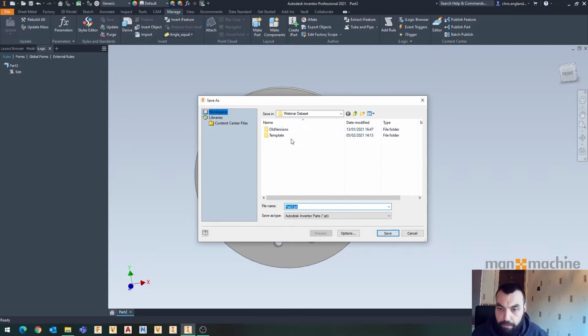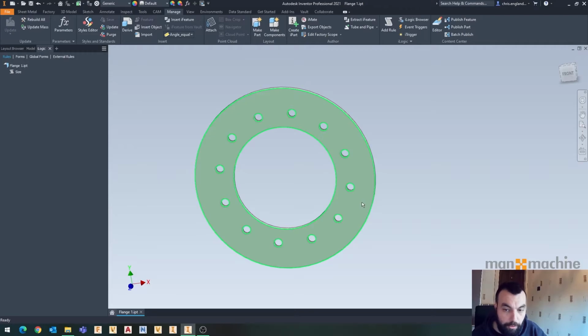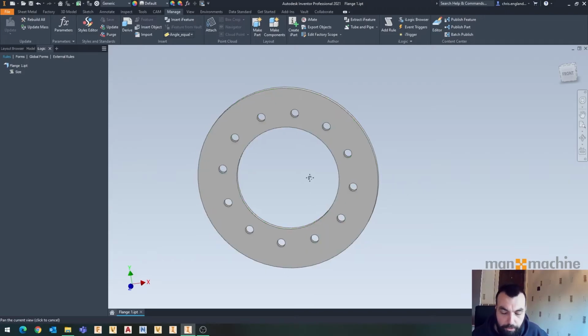And where I want to save it is in my template folder, in my parts. And you can see that I've already got one there. So if you don't feel like making it or didn't quite crack it, you can always go have a look at that one there and see where and what went wrong. Remember, when we work with iLogic and parameters, typing and spelling is essential. You've got to get everything 100% right. The smallest typo can drive you mad. I do know this.